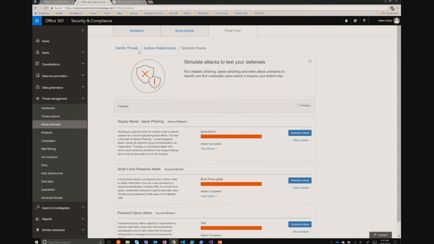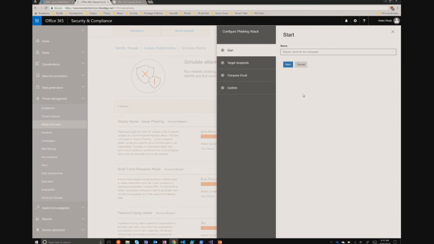So enough chatting, I could chat for hours. What I'm going to quickly do is give you a demonstration of what a spear phishing attack will look like in this tool. We start off with scheduling an attack, and we have this concept of campaigns. So we'll create our phish campaign, whatever you want to call it. We use this for tracking, so every attack is called a campaign, and we track the responses and the success that we have with each campaign as it rolls through.